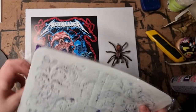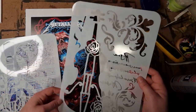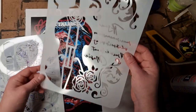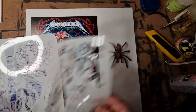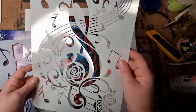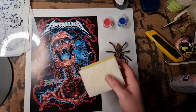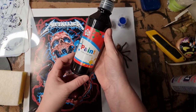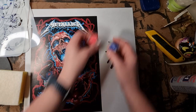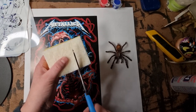I've got these really cool stencils I ordered from Amazon - music notes, instruments, some swirls, some flowers. I thought they'd add to the frame a bit. I'm having a look to see which ones would look best. I've got some black poster paint and some red and blue, coinciding colors with the poster, and I'm just going to dab it on with a bit of a sponge - just hold it tight against the paper and dab it on.